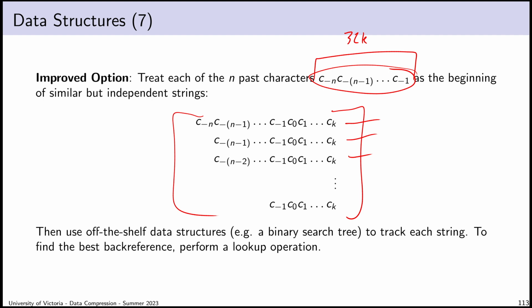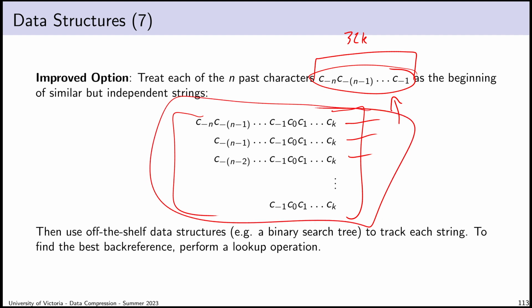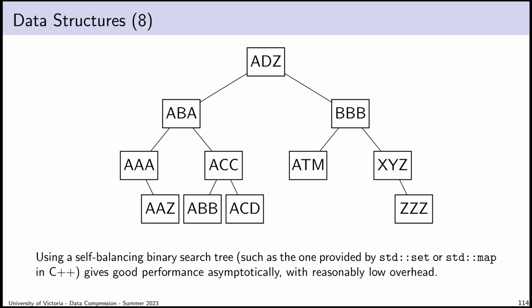In C, for example, I could use some clever pointer shenanigans. I have a variety of clever tricks I could use to pretend that I have 32,000 different strings, when actually, deep down, I'm only using one array to represent all of them together. They can all share the same array. So I could try this trick where I impersonate this bank of strings and then enter them all into a data structure like a binary search tree. So I could try it like this.